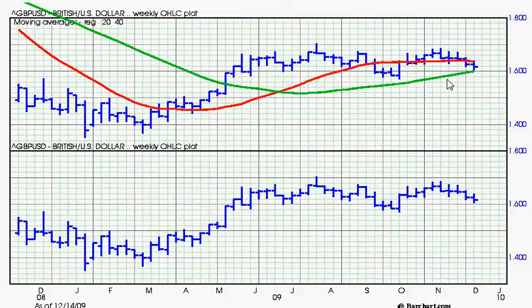But if you look at the weekly chart, the 20-week moving average is up to sideways. It's still above the 40, so it's bullish. The 40-week moving average is going up, and the GBP is right at support here. So there's nothing bearish about this chart on the weekly time frame, and I think this is just a correction coming in. What we're going to do in the Premium newsletter is look for a low to come in here. It could even come down here and test this low. This is just an area. We're looking for a low to come in, and then we'll look for it to turn higher.